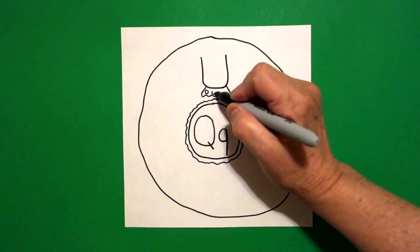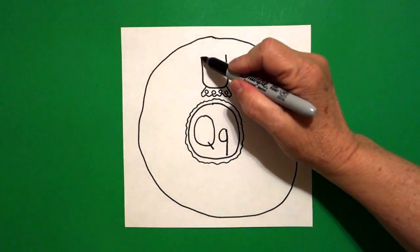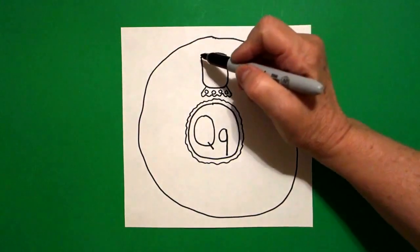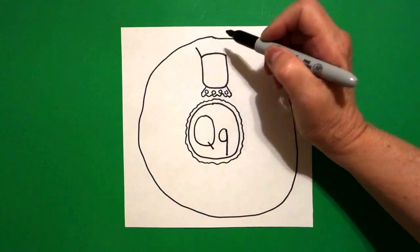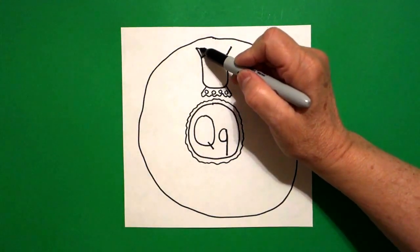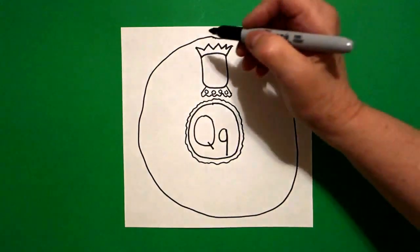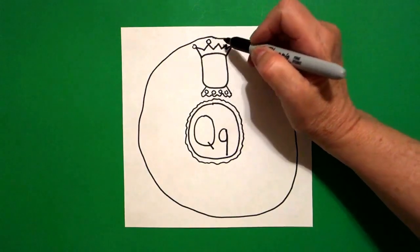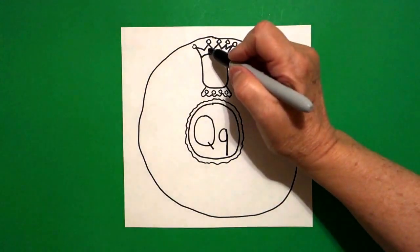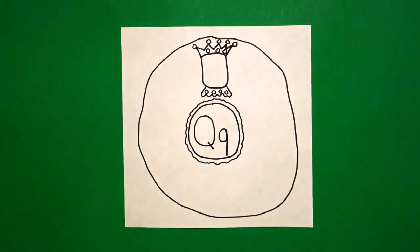Inside, we're going to put little baby circles. 1, 2, 3, 4, if you have room. If you don't, no problem. Come back to the top on the left and draw a slightly curved line, connect. Starting right here at the left, straight diagonal up on the left, straight diagonal up on the right. Come back to the left. Zigzag, zigzag, zigzag, zigzag, connect. If you have room, baby circles. Again, if you have room on the inside, baby circles.